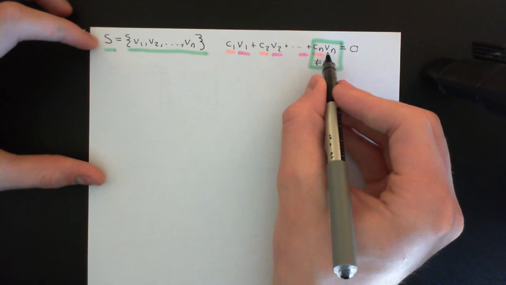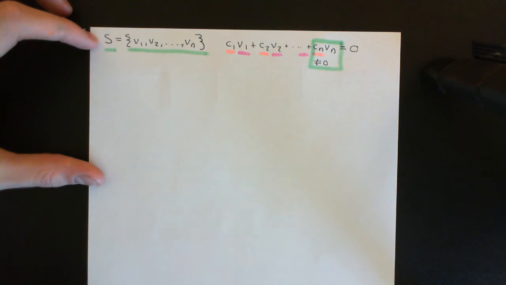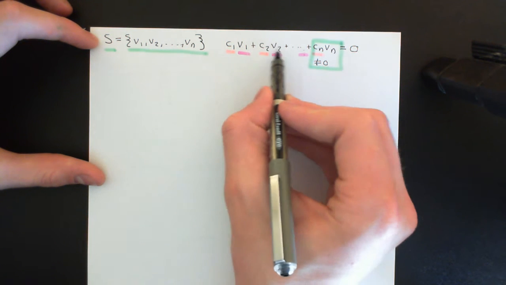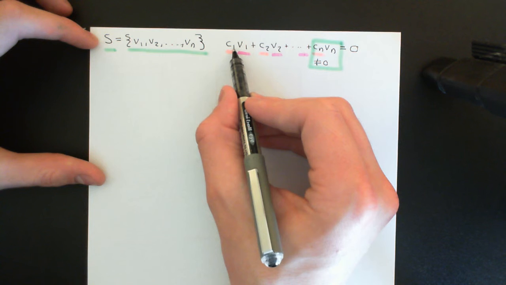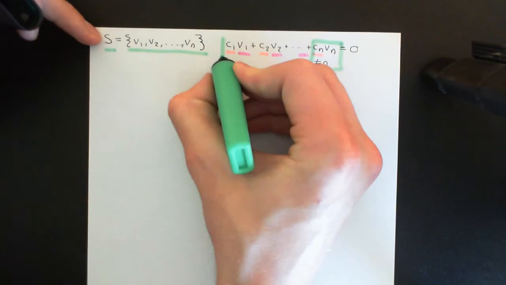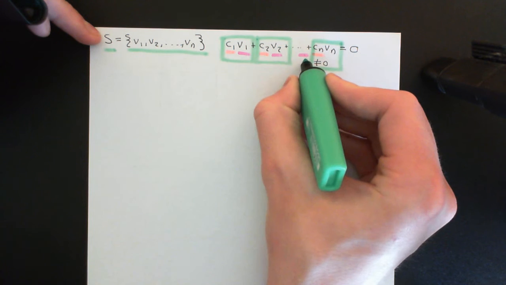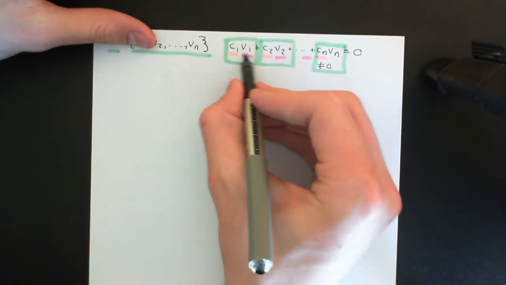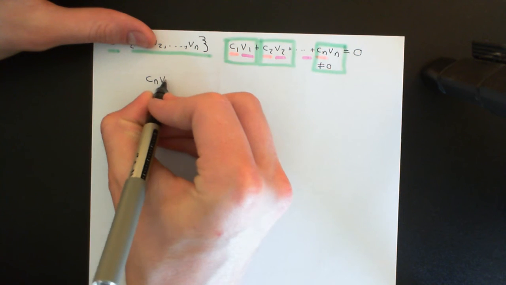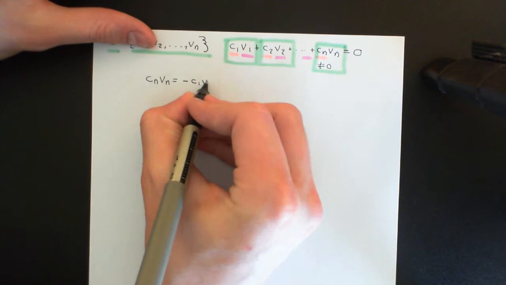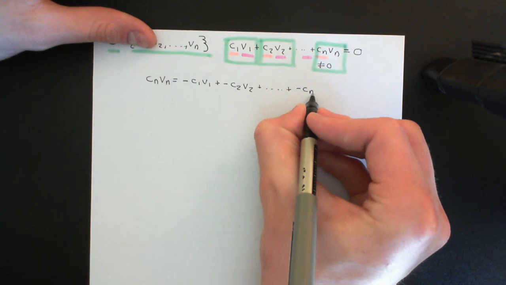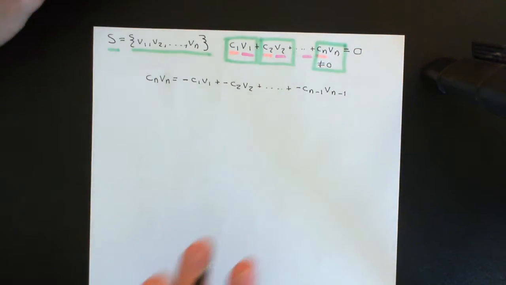Let's try to prove that we can write Vn as a linear combination of all the other vectors. We start by adding the additive inverses for all the rest — C1·V1, C2·V2, all the way up to the additive inverse of Cn-1·Vn-1. These are all just vectors, and all vectors have an additive inverse in the vector space, so we can add that additive inverse to both sides of the equation. It will remove them from one side, leaving us with: Cn·Vn = -(C1·V1) + -(C2·V2) + ... + -(Cn-1·Vn-1). From a theorem we've already discussed, the additive inverse of C times V equals the additive inverse of the scalar C times V, so we can absorb these additive inverse symbols into the scalar.